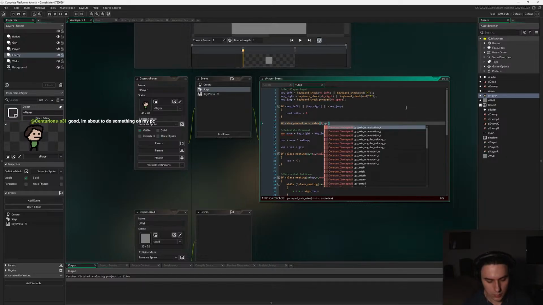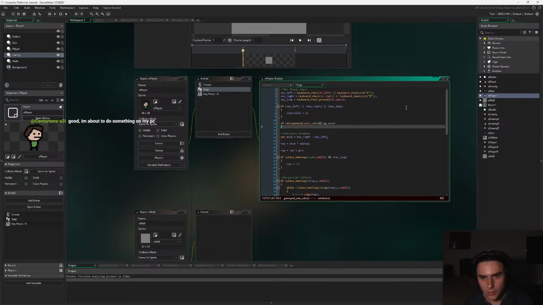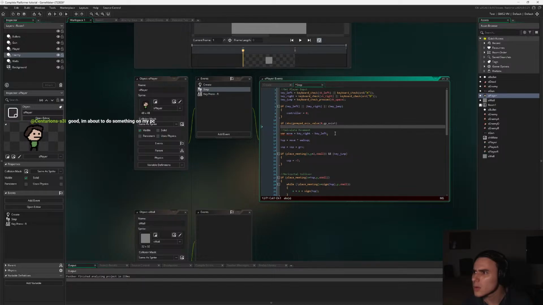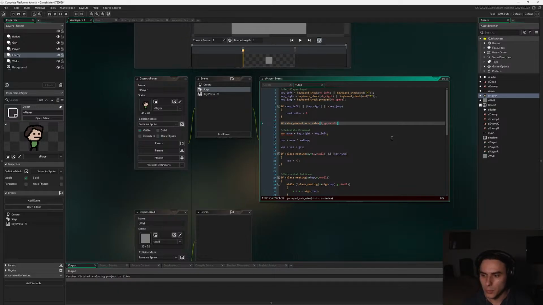The one we want is the constant that represents the left analog stick's horizontal axis, okay? And that's GP axis LH. Left analog stick, horizontal axis, because each analog stick is broken up into a vertical component, how much you're holding it up and down, and a horizontal component, how much you're holding it left to right. That's how they fundamentally work, okay? And what this function has done is basically returned where our left analog stick is in terms of its horizontal axis, which is all we care about for moving left and right.